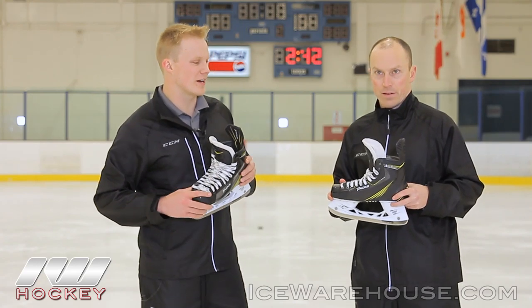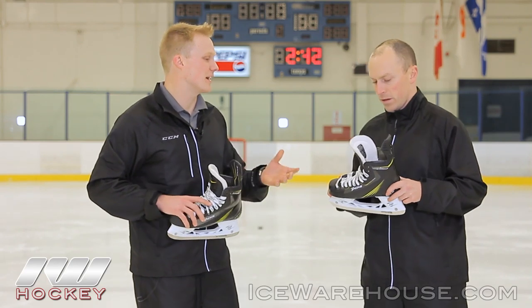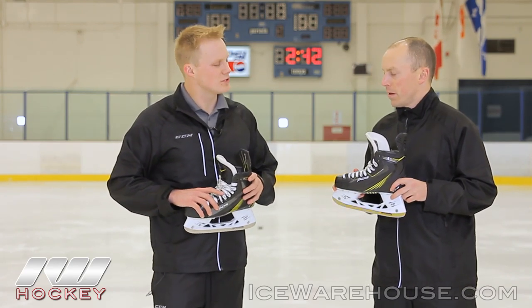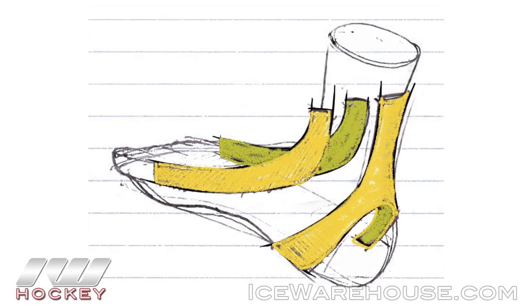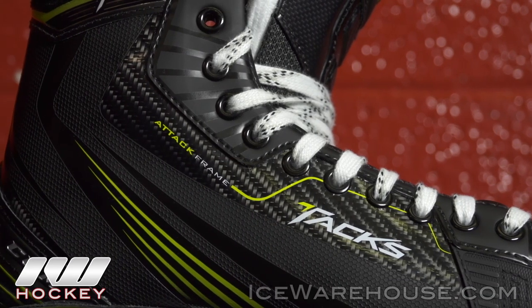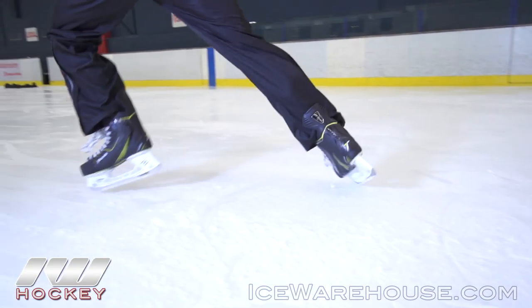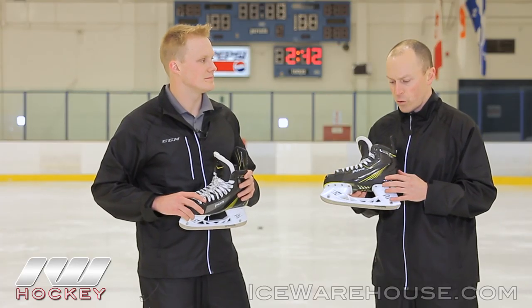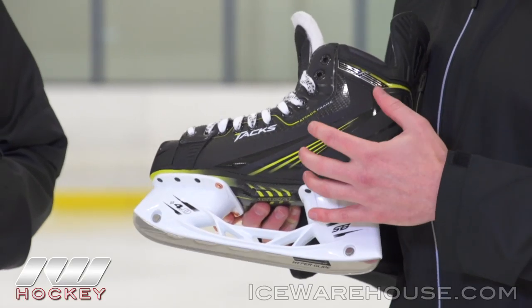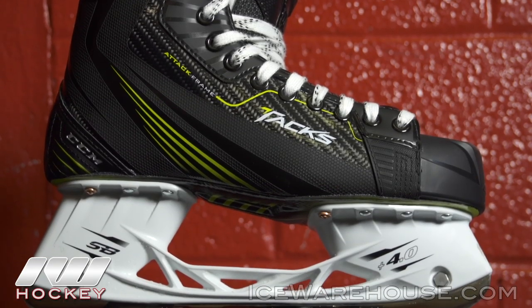So let's talk about this new monster here. When I first picked them up I noticed how stiff they were but they're also kind of soft in very nice places too. So let's get into that quarter package. What makes this skate so unique is the Tac frame — it's a carbon fiber structure. What that carbon fiber structure does is store energy so that when you push off it releases that energy and really gives you the fastest first five strides. And then our new T652 quarter package is a new blend that allows us to bind in the composite, and because of that you have the softer feel on the inside of the skate.